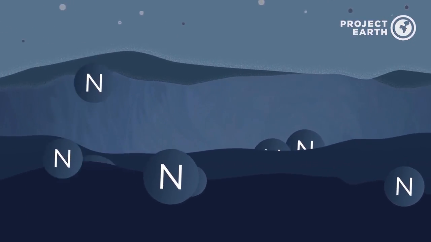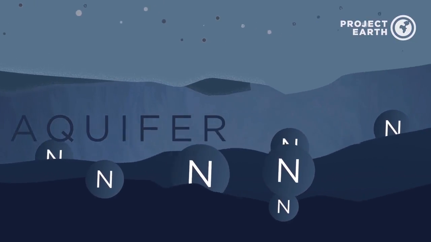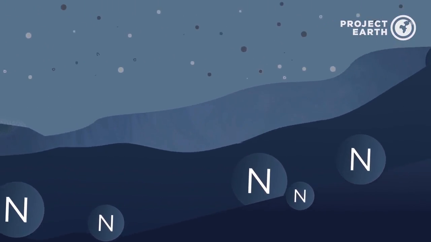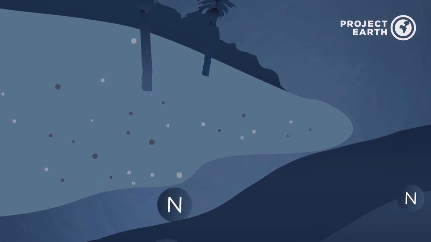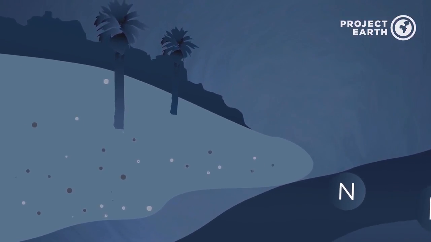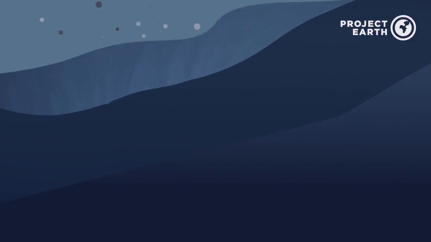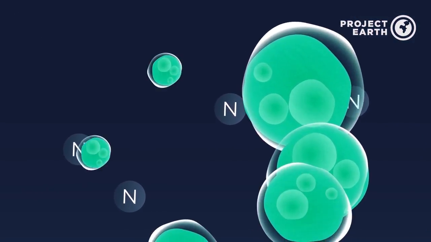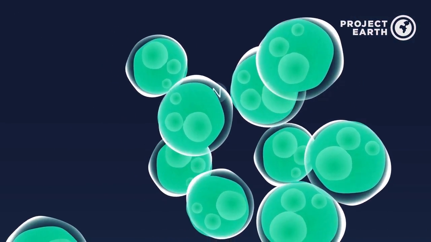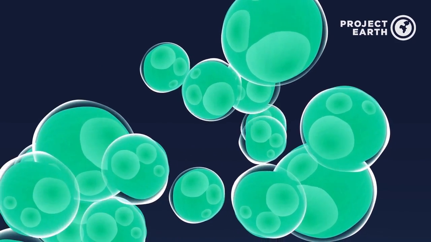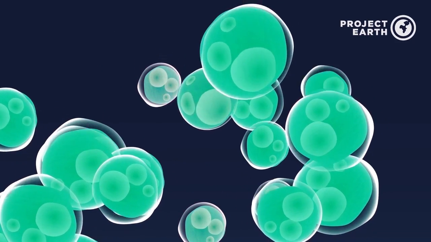Groundwater occurs in aquifers. Aquifers are porous areas underground that are filled up with water. So if there's too much nitrogen in the groundwater, that eventually flows out to the ocean, and the nitrogen is released into these coastal areas. Nitrogen is a key food source for algae, so the nitrogen builds up in these small areas and can lead to problems like algae blooms.